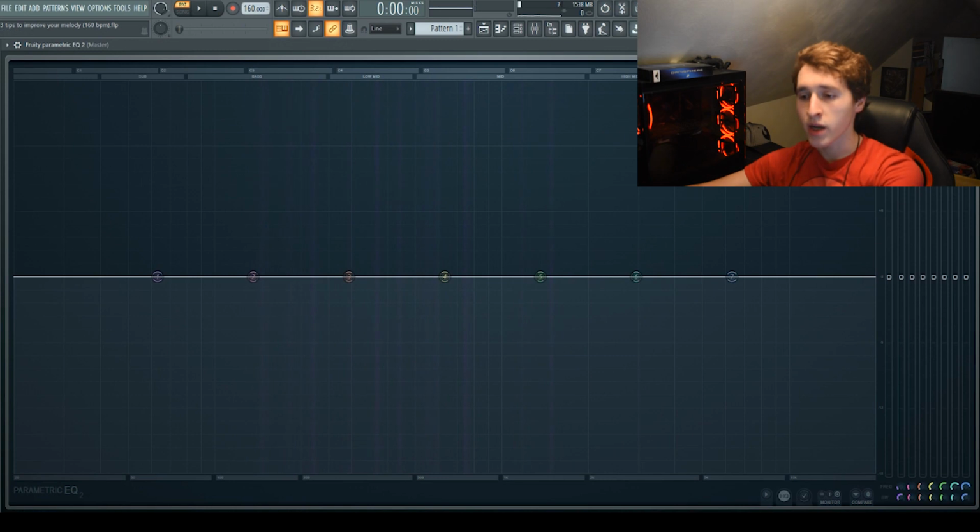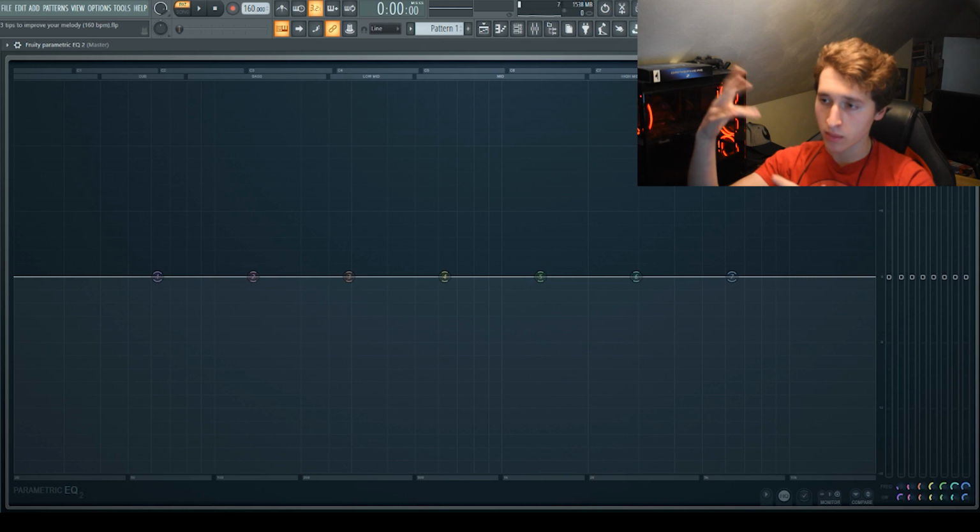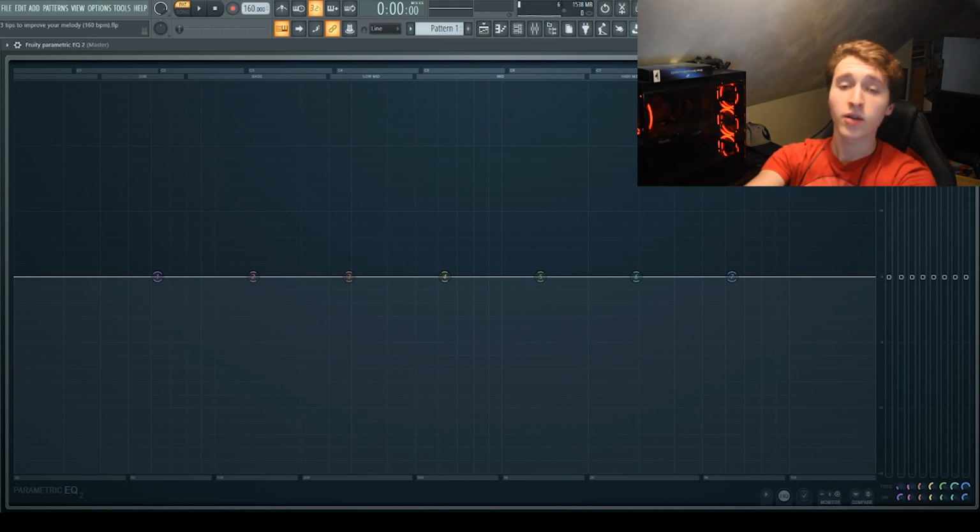What I do is I look at the master channel and I just kind of craft it in a way so that every sound has their own spot. Every sound has their own place. It's not muddy. They're not overlapping. Every sound's in their own place. If there's a top melody, if there's a top set of notes, they're in the high to mid range. If there's a low set of notes, they're in the bass range.